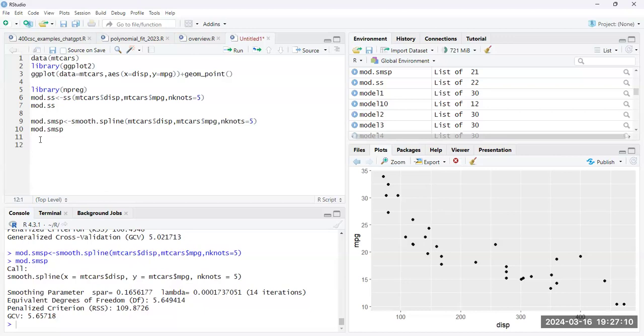Now, if we want to plot these two models on our graph to see how they do, we can do that. This is in base R plotting.